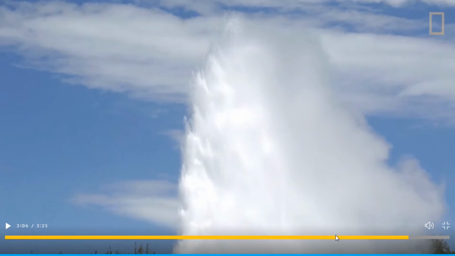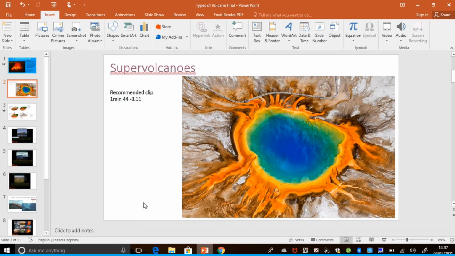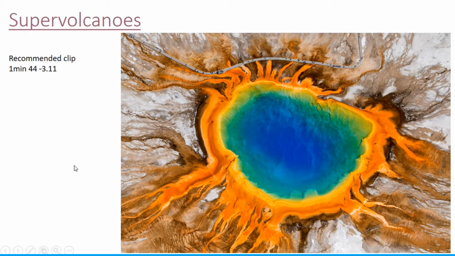Okay, so you get a good idea all about that, and you can see that Yellowstone National Park is an absolutely beautiful place, and it would be lovely to go. Okay, now, will it erupt? Nobody really knows when it's going to erupt. It could erupt tomorrow, but it might not erupt for thousands of years. So probably, if you find out before you go, you can still go there, and you'll be highly unlikely to have a problem.